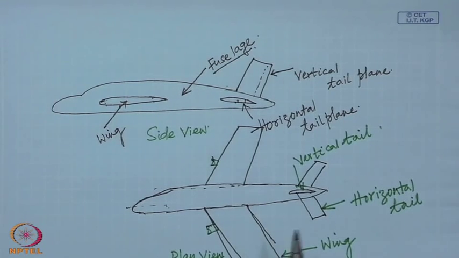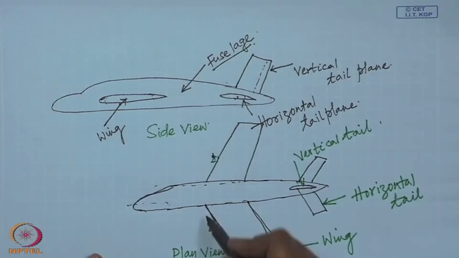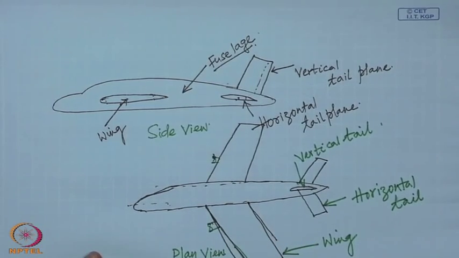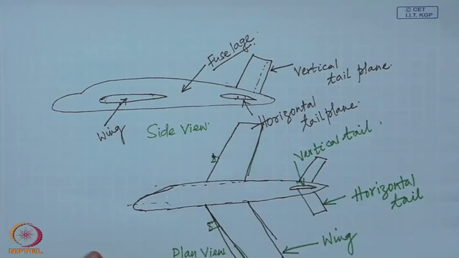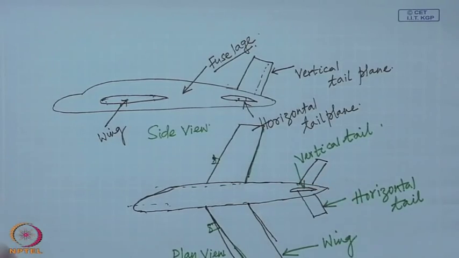Here we have shown the wing as something like trapezoidal, but it is not necessarily true that the wing has to be trapezoidal. The planform can be of various shapes. It can be even triangular, what is called the delta wing. And we have shown here the leading edge, this is called the leading edge and this is called the trailing edge. The leading edge of the wing we have shown here as straight, but it is not necessary to be straight, it can be curved. So, this is a representative view of the aircraft, a conventional aircraft.